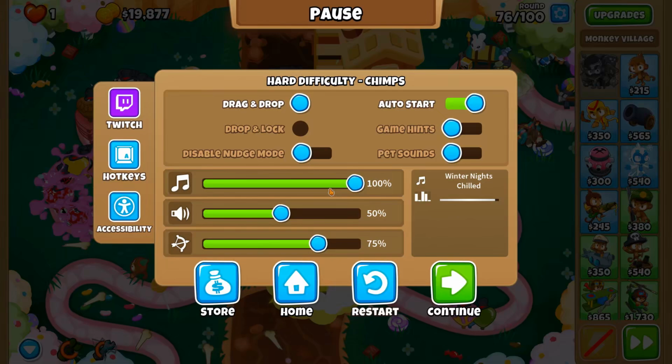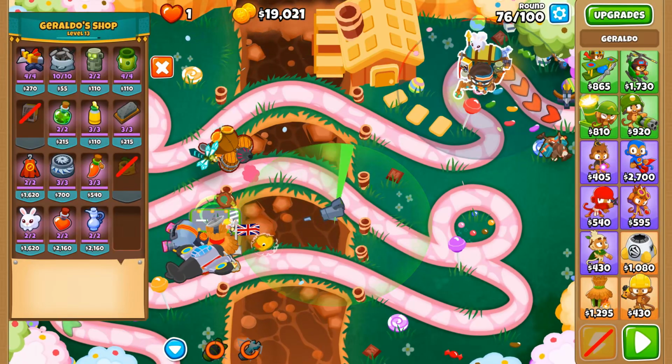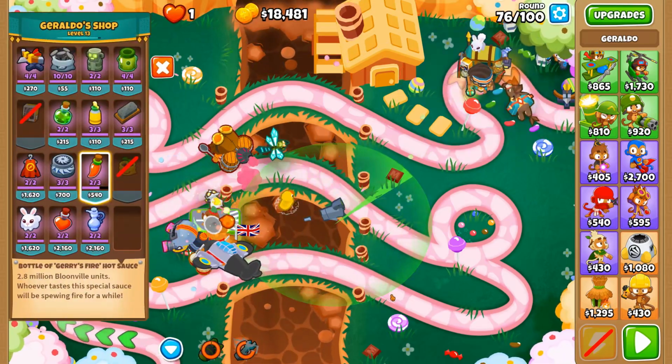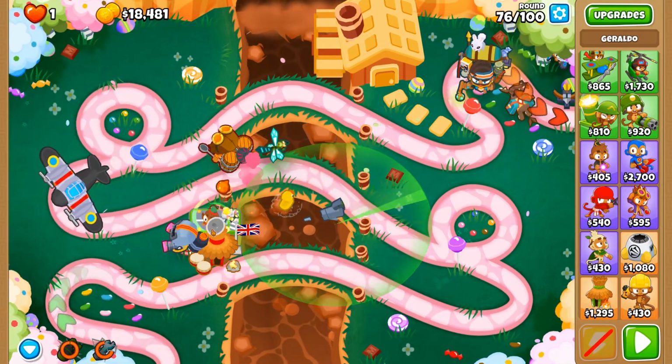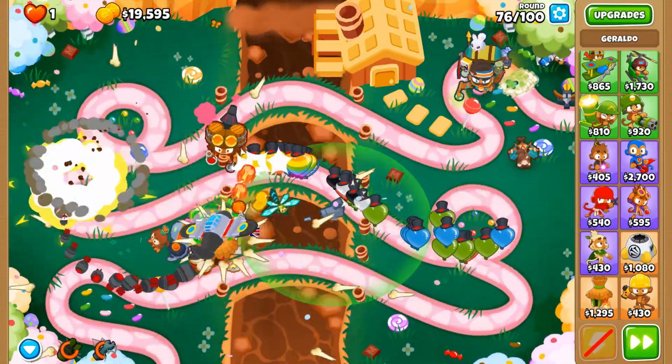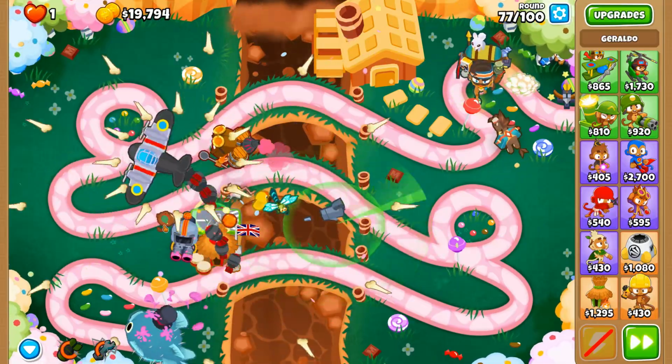Oh gosh, I've just screwed myself there. I should have used it on the other round, or... No, we're going to try and time this. I've just realised I haven't been using any of Geraldo's items, so let's put a hot sauce down in order to help us out here. So now initiate the round, and hopefully the fire will be able to help us out just that little bit, and it has done lovely.